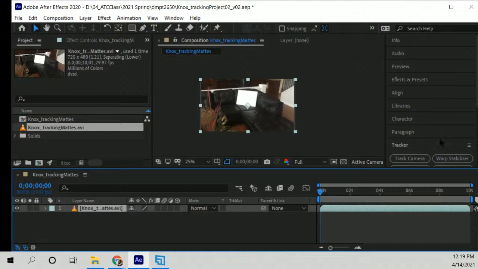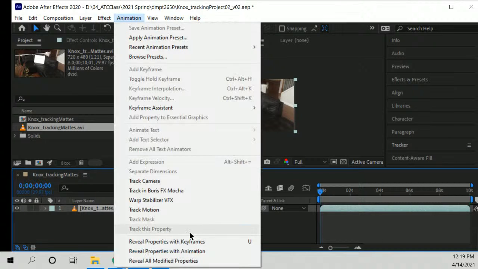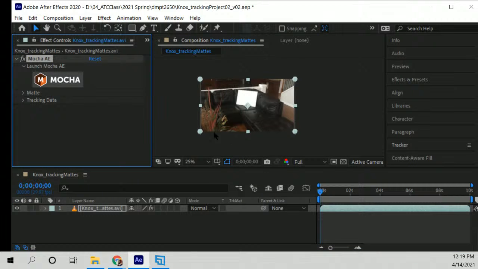All right, so once we've got a clean video back in our composition, come up here to Animation, down to Track in Boris FX Mocha. Go and hit this Mocha button right here.